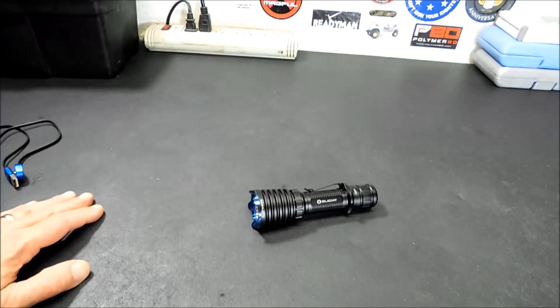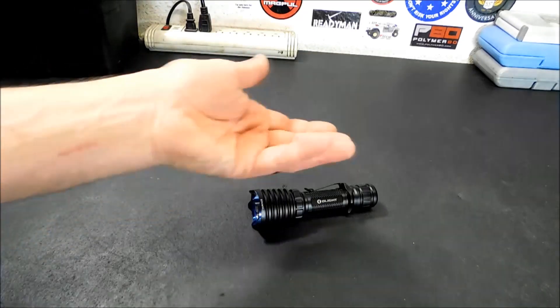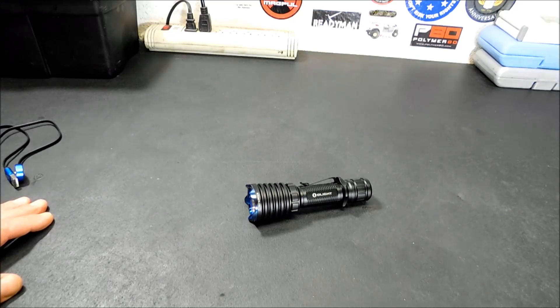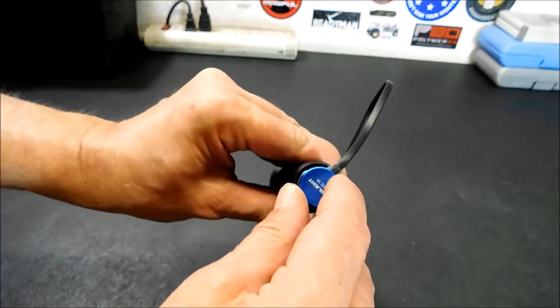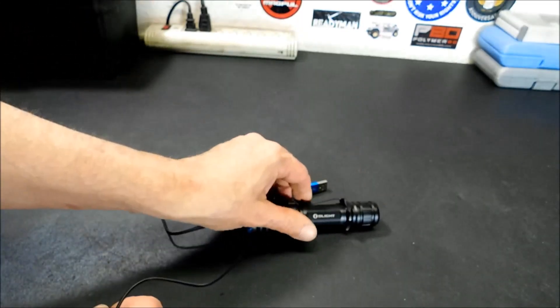The battery indicator levels are as follows: at 30% battery, it'll vibrate once every five minutes. When I got the battery it was a little low — it just went zzzz — and I didn't know what it was at first. I thought I short-circuited something until I read the information on it. At 10%, it'll vibrate once every minute. And at 5% of battery life, it'll vibrate once every second. The charger is fairly simple — it snaps on the back. You'll have an indicator light that will be red or green depending on your battery's level: green means it's done, red means it's still charging.